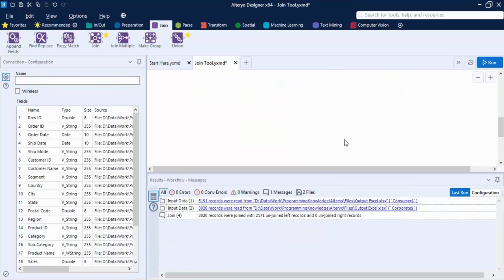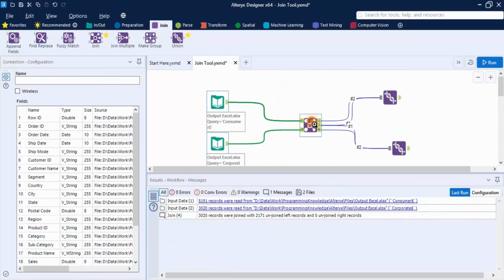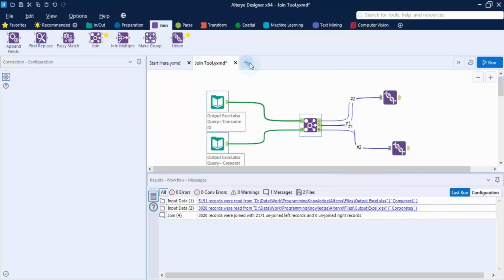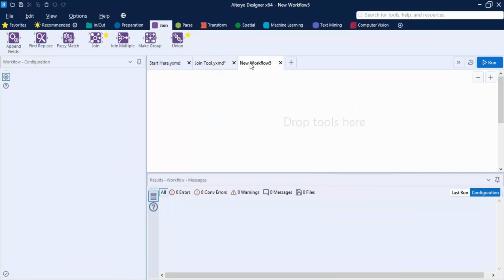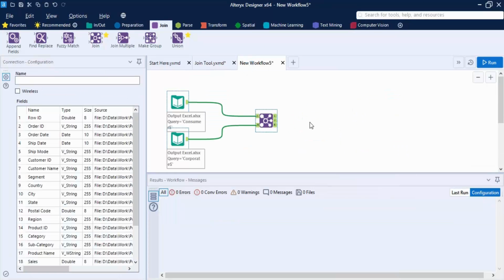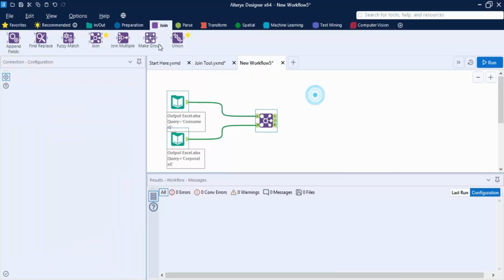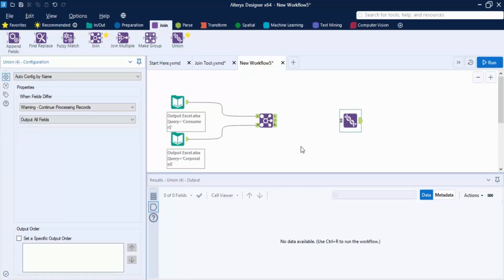So what I'm going to do is just copy these three tools, right click, copy, and create a new workflow out of them so as to avoid the confusion. And here I'm going to perform the full outer join. So let's just get the union tool over here. We need to connect all these three, that is L, J and R over here. So first of all, we need to connect the J output or the J anchor. Why we are doing it?